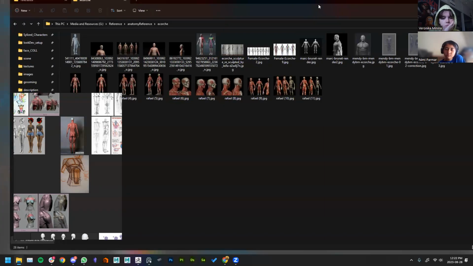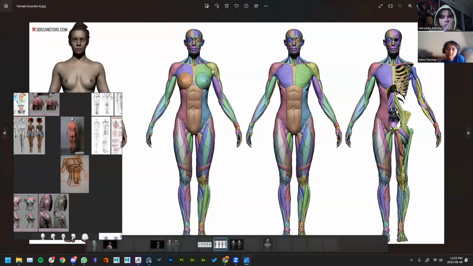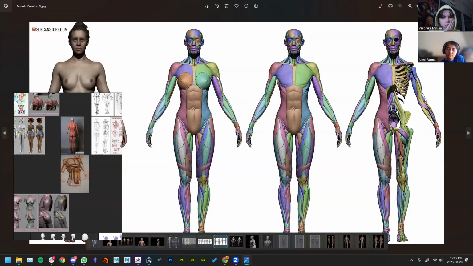This is called écorché. Écorché is this concept of your body, but showing the skeleton and musculature with the skin pulled away. If we take a look at this, you can see there's the pectoralis, what you think of as your pec muscle, right? But then there's this transition piece right here, this upper part that connects underneath that deltoid, right? And then the bicep and the arm goes up underneath it.